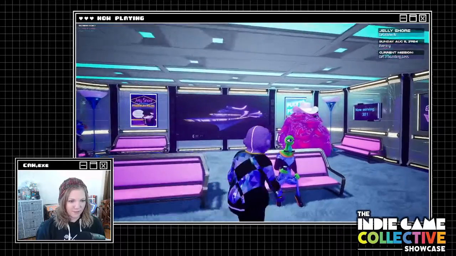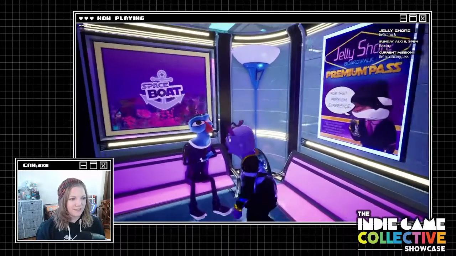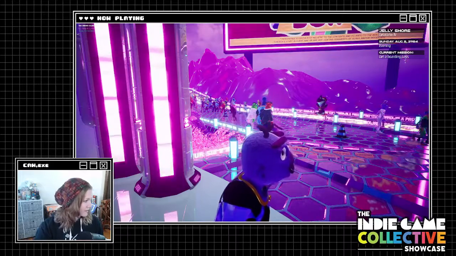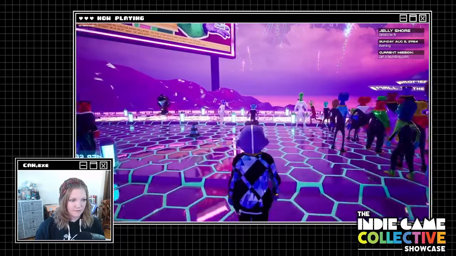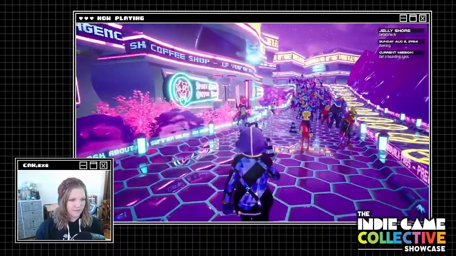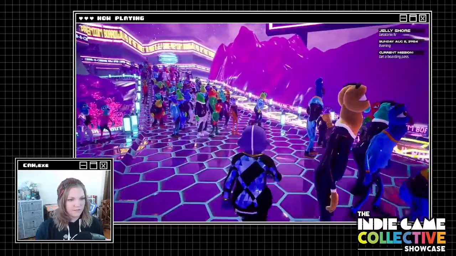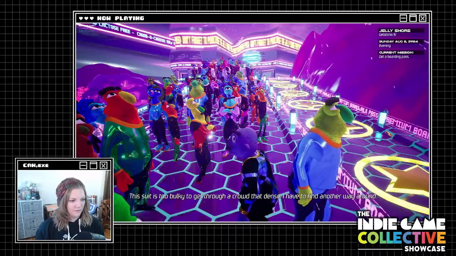Okay, so our current mission is to get a boarding pass. Can I talk to this bro? No, okay. This music is slapping. It's a bop. Okay, they don't want to talk to us. I have to tab out for a hot second. There we go. All right. We'll see if I can talk to anyone else, I guess. Anybody else want to give me some nuggets? Nuggets of info? I have to find another way around.